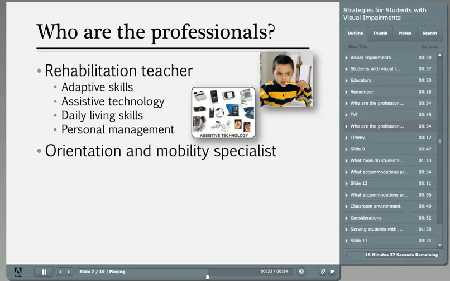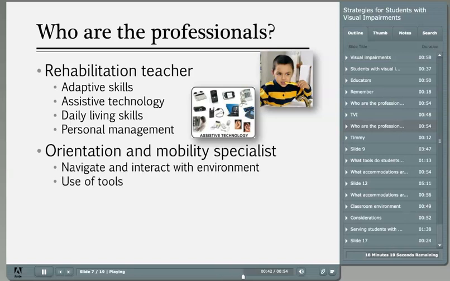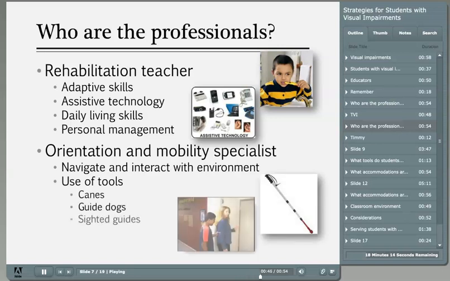The O&M specialist will be responsible for teaching students how to navigate and interact with their environment. This may include instruction on use of tools such as canes, guide dogs, or sighted guides. Sighted guides are individuals who offer guidance as initiated by the individual with the impairment.